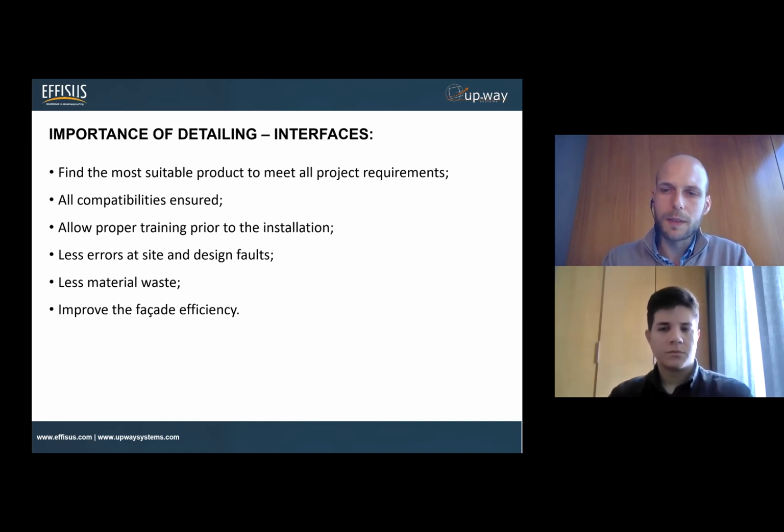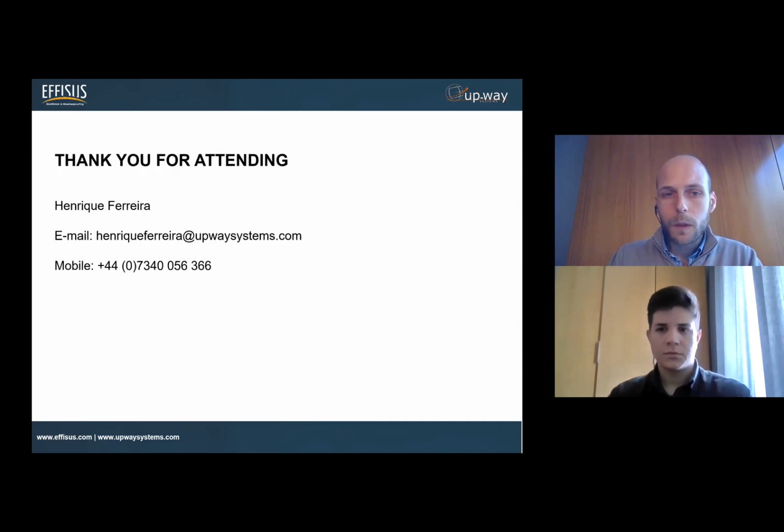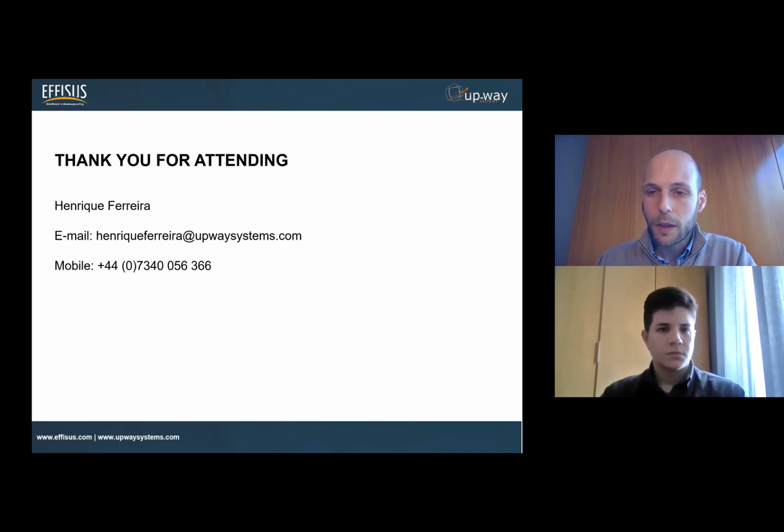These prefab pieces avoid the overusage of adhesives, of glue, even of silicone. So you'll be just spending the product or the quantities that you really need for the very specific detail, and then of course improving the facade efficiency. So this was what we had for today in terms of prefabrication.